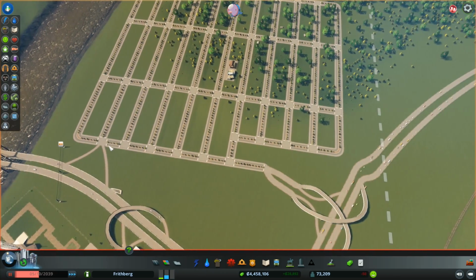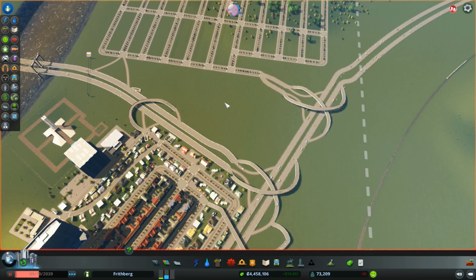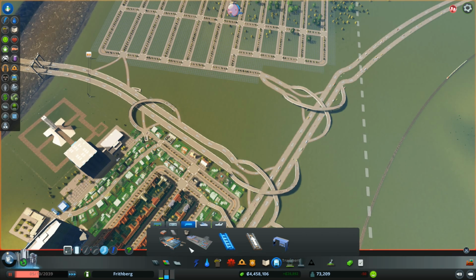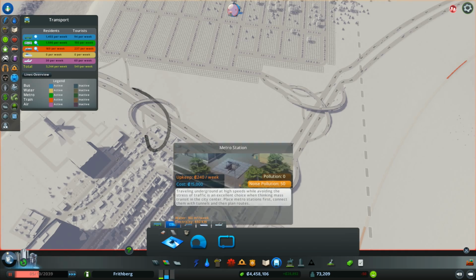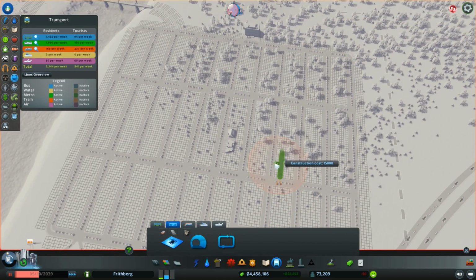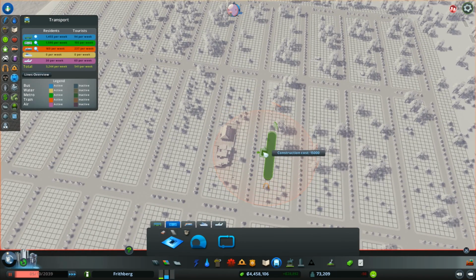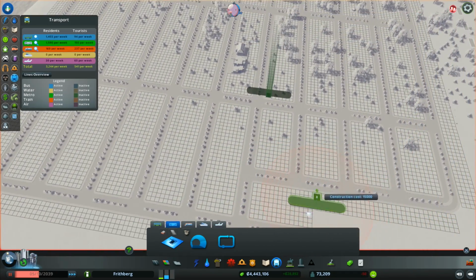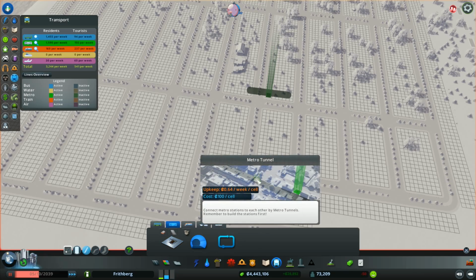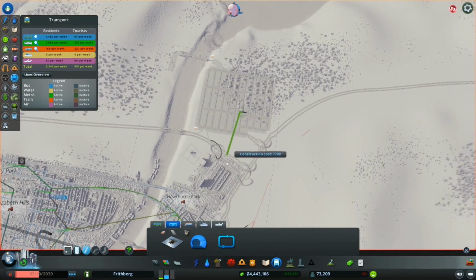That will eventually be connected up, so that one will be fine as well. I wonder if I should do a passenger train or a metro station. We haven't done any metro stations for a while. I could add in a metro station over here, and I could put one right on that corner there. I'm just going to have the one there, I think. And then if I go with a metro tunnel there, I want to put that there like that.